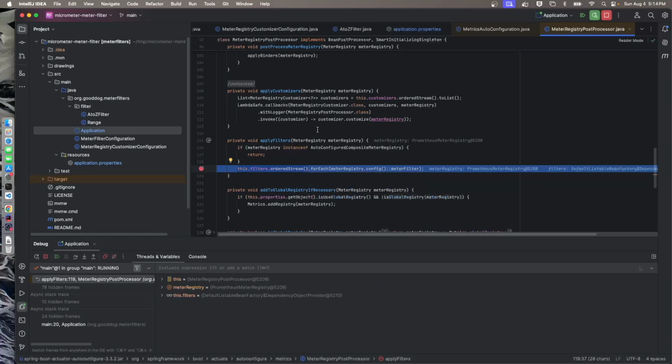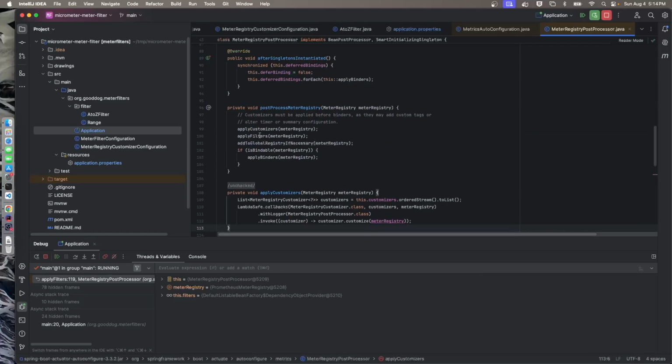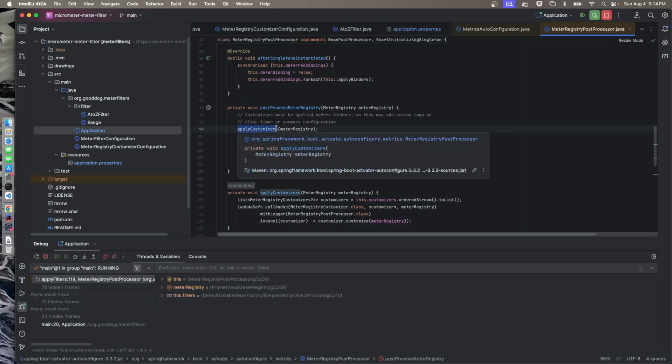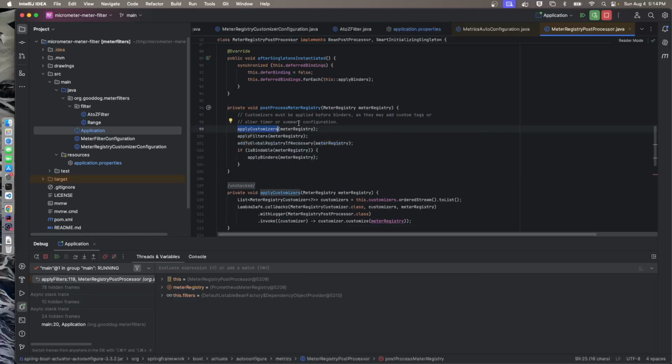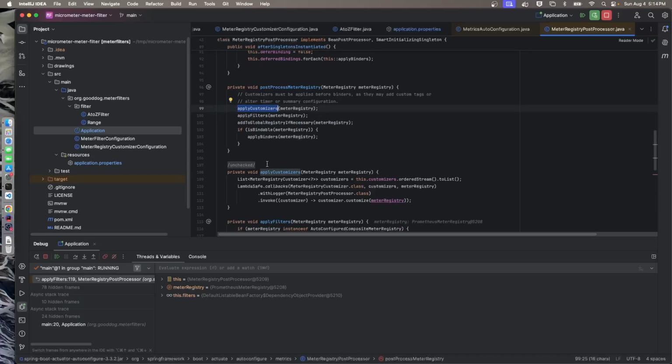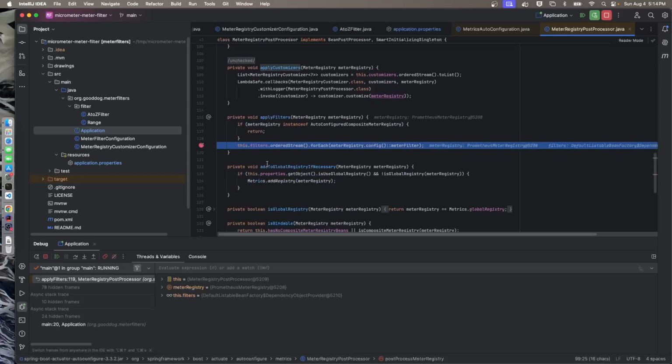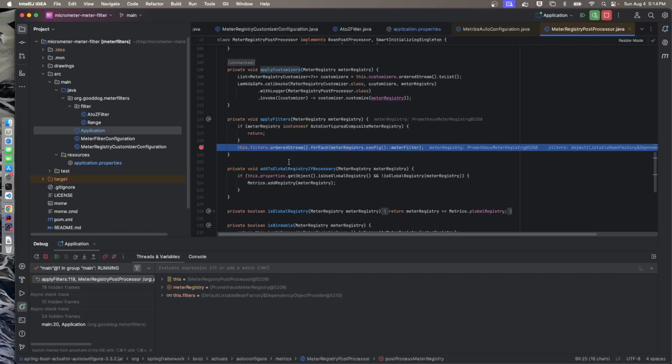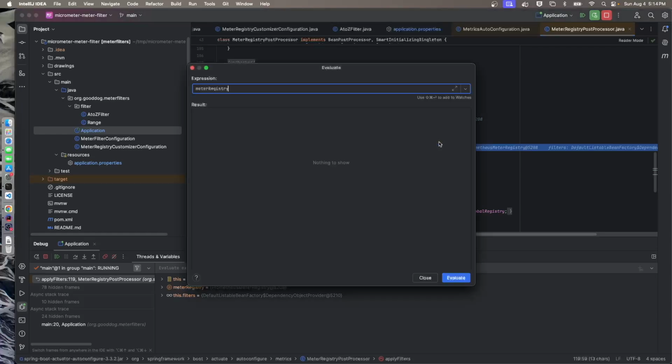If you scroll up here in the source code, you could see that this is where the filters are getting applied. So since we are in apply filters, which happens after the customizers are applied, if you look at the meter registry, then we should see those filters already in there, right? So let's have a look.